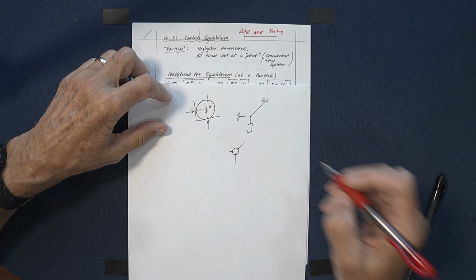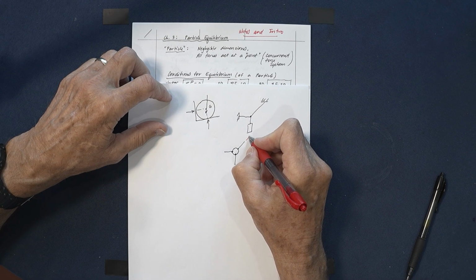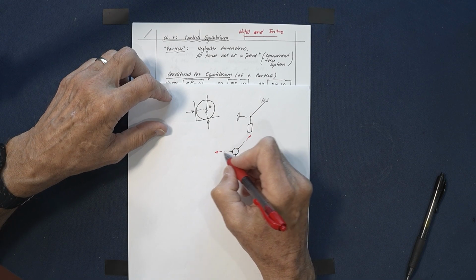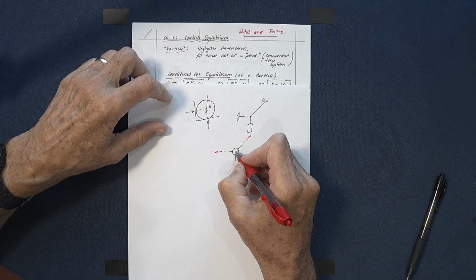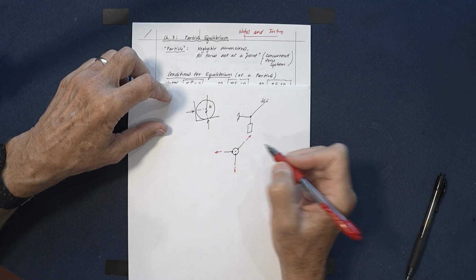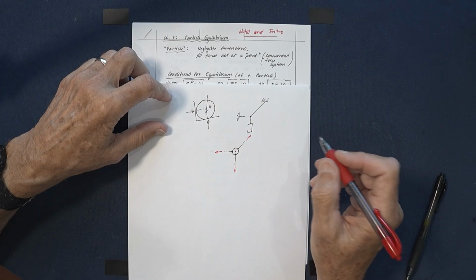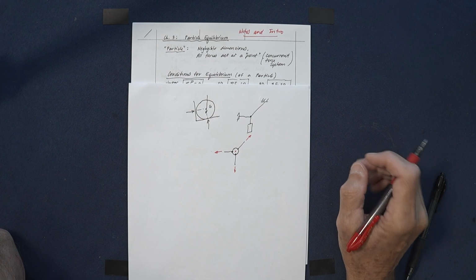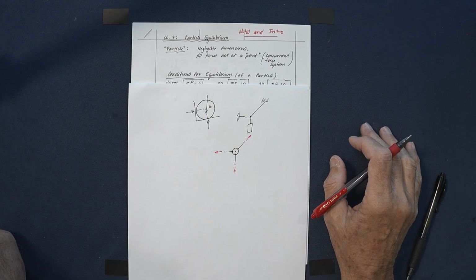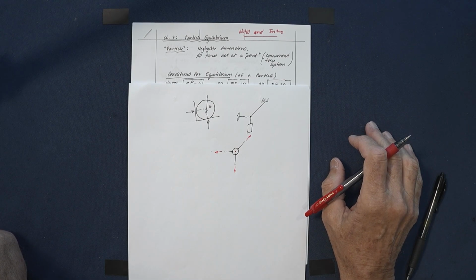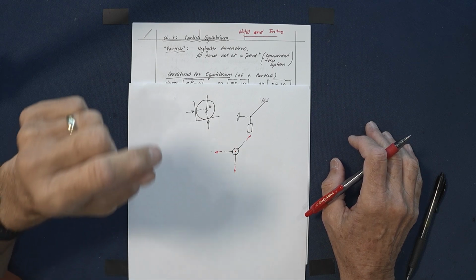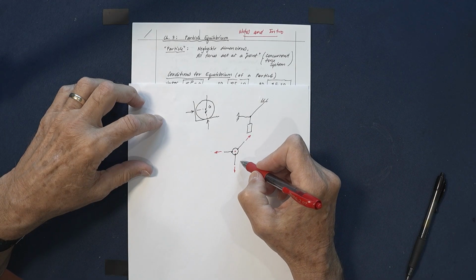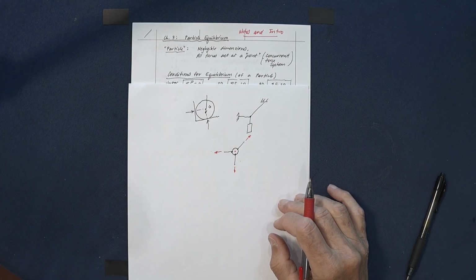But basically, if you draw forces along these cables, then the lines of action of these forces all intersect at a point that's in the center of that ring, which makes it a concurrent force system, which I find an odd term, because to me concurrent implies things that act at the same time. But in mechanics lingo, concurrent means they intersect at the same point. And so this is a concurrent force system. This is a concurrent force system.